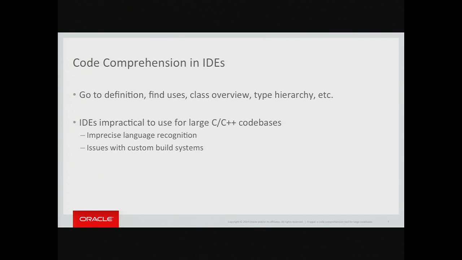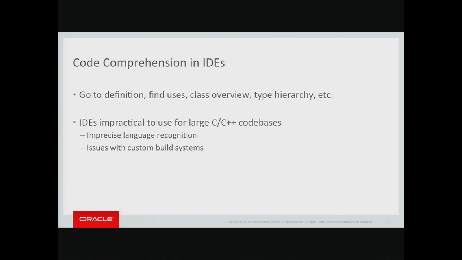There's a range of IDEs that answer these types of queries reasonably well. They have features like go to definition, find usages, and so on that help with navigation in this space. And they have a couple that pull you back a little bit to a slightly higher level, things like class overviews, type hierarchies, and so on.